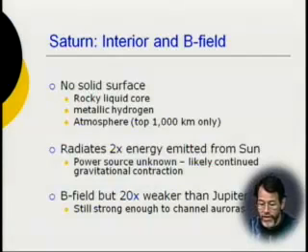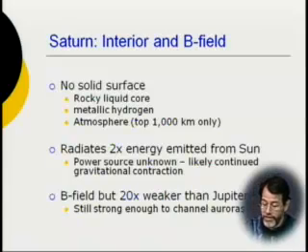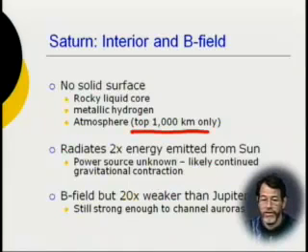So Saturn's interior, like Jupiter, has no solid surface that we're aware of. It might have a core that's made of rocky things that might even be denser than the Earth, but it might be liquid, too hot. It's got a strange metallic middle. The atmosphere that we see goes only the top 1,000 kilometers or so, but it sort of melds into the liquid atmosphere, sort of, or liquid metallic hydrogen of Saturn.